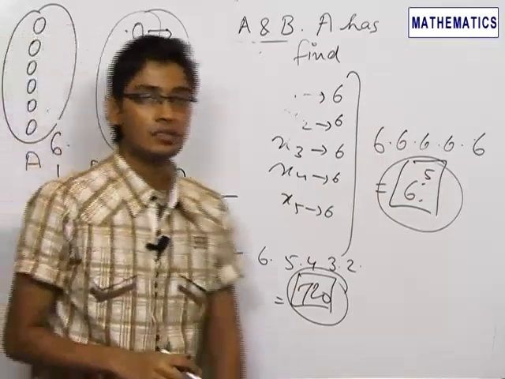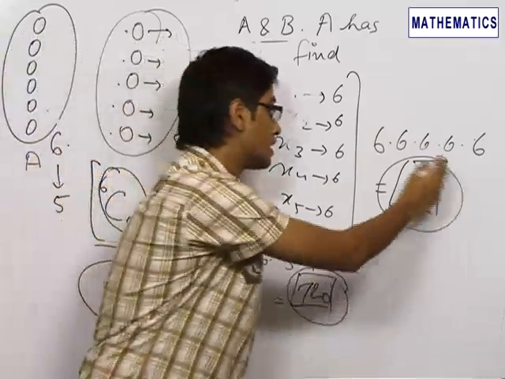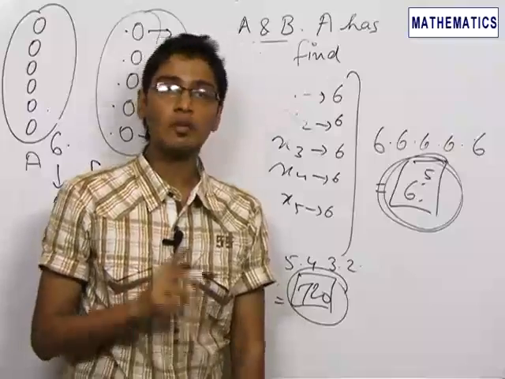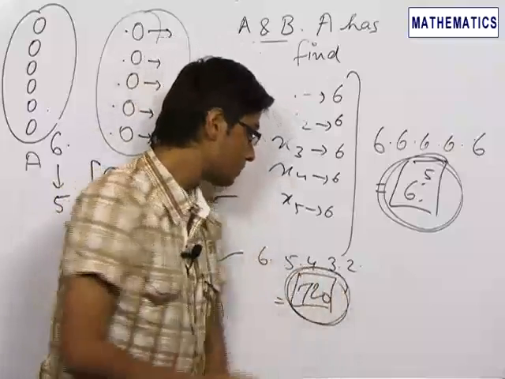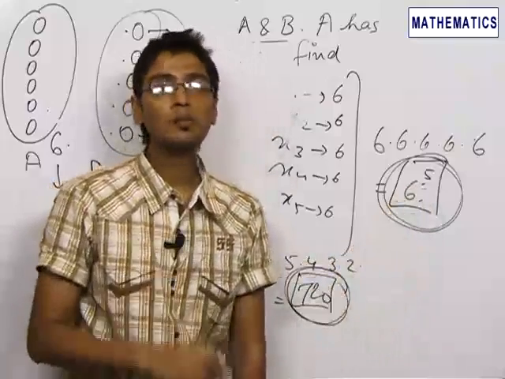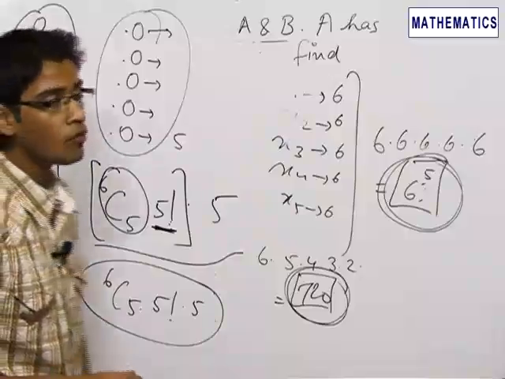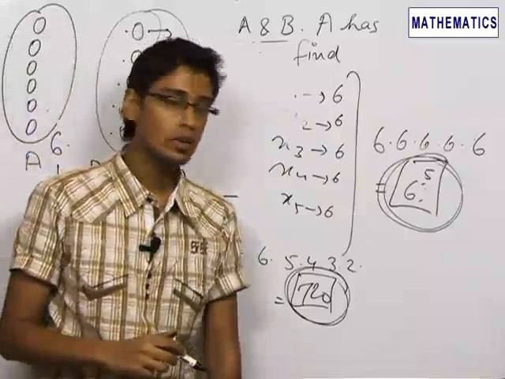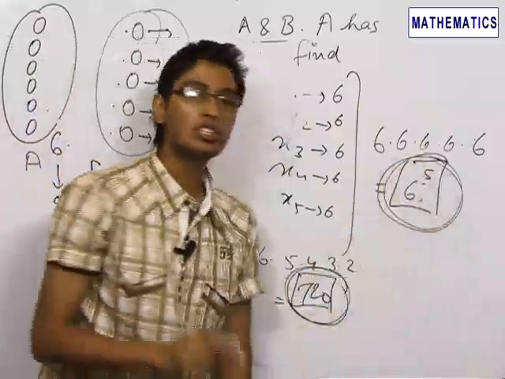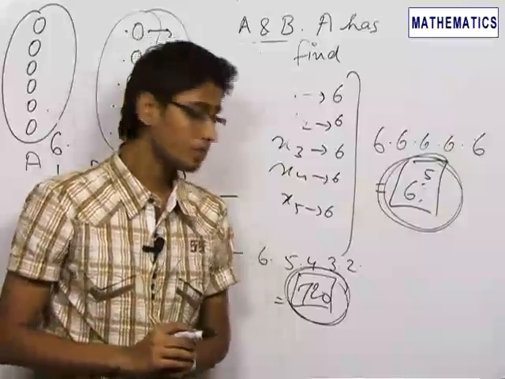So our final answer is, for the first part, the total number of mappings possible is 6^5. For the second part, the number of injective functions from A to B is 720. Many one functions is 6^5 minus 720. For the third part, we had the answer equal to 0. The number of onto functions was coming out to be 0. So the number of into functions was 6^5, because the number of into functions plus the number of onto functions is equal to the total number of functions.